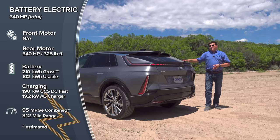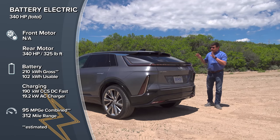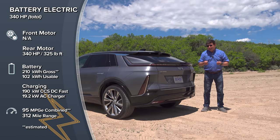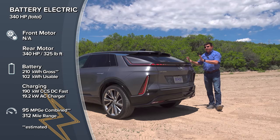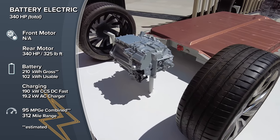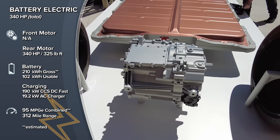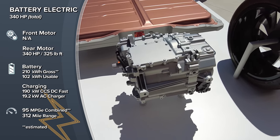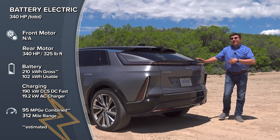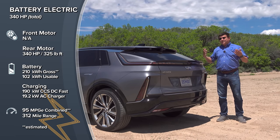This has a 12-module battery pack, with modules directly interchangeable with the Hummer EV or the Hummer SUV. The interesting twist with the Ultium platform is that the voltage of the battery pack is dependent on the number of modules. This is a 12-module vehicle, meaning it has a roughly 400-volt nominal battery pack — not an 800-volt capable vehicle like the Hummer, which has twice the modules. That's the big reason this battery pack won't charge as quickly as the Hummer EV's, which charges at around 350 kW. This one tops out at around 190 kW, but that's actually a pretty decent charge curve for a pack this size.